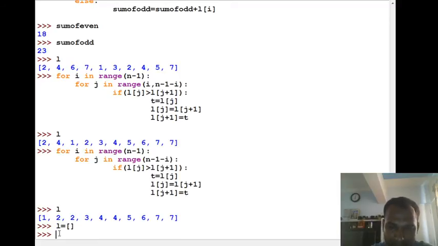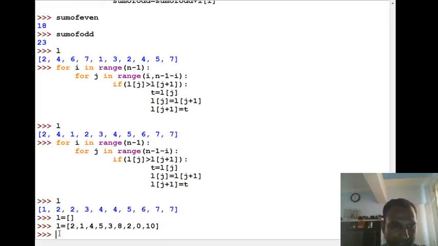I'm going to insert some elements. I'll just manually assign some values so that you can easily understand. Let it be 0 also. Fine, these are the elements.